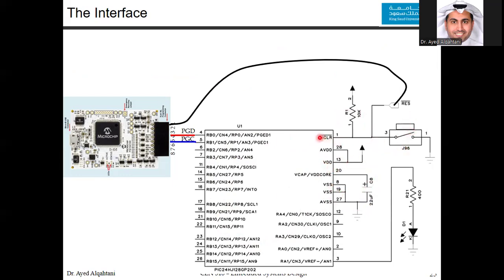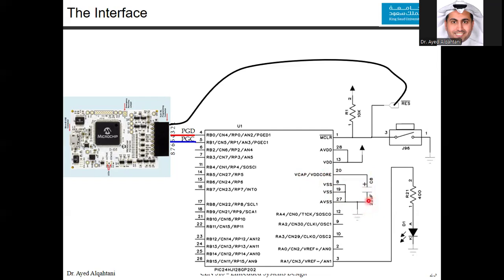We have a switch for the reset. And we have the AVDD, and the VDD is connected to the VDD, and the others are connected to the ground. The VDD cap and VDD core is connected to a capacitor with 22 microfarad.